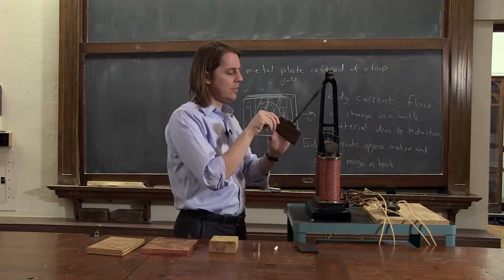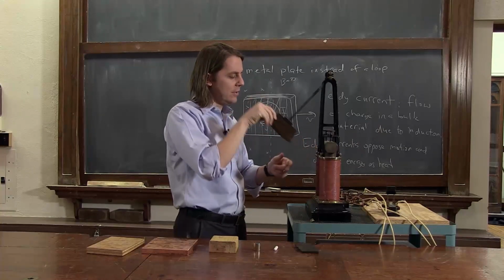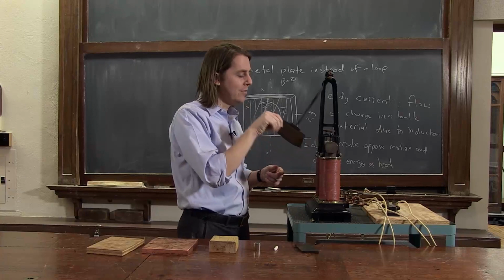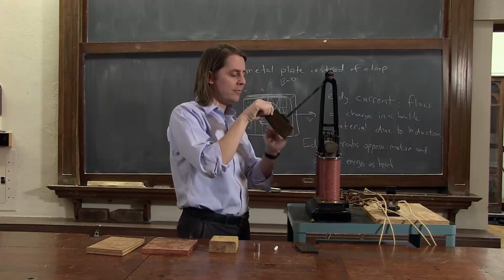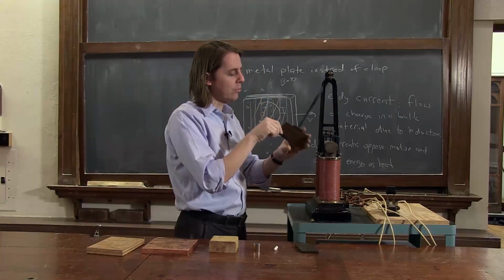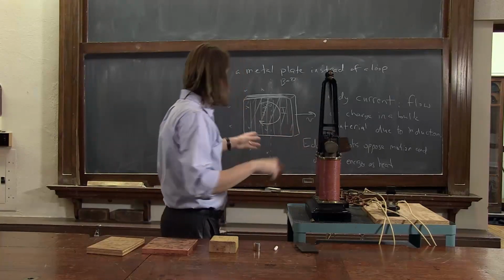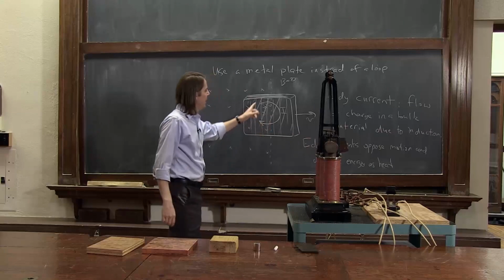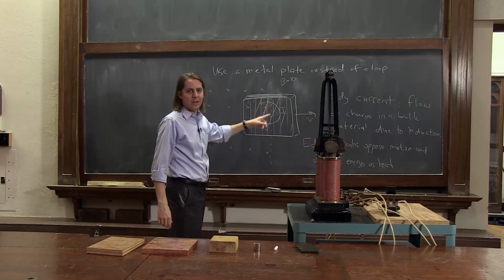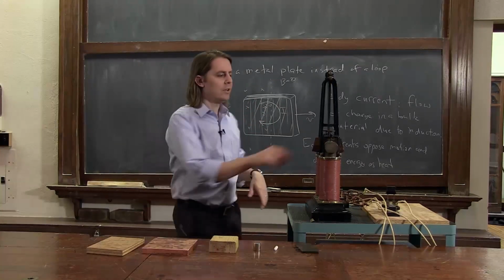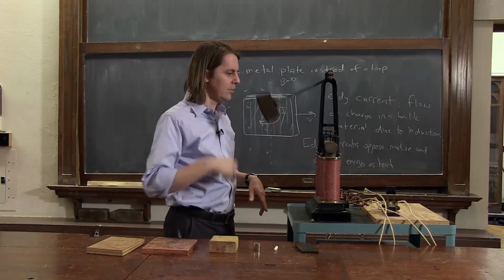When we turn on the magnet, suddenly it's going to run into a region of concentrated magnetic field. So we should have induction because we have a continuous metal object going through many places where the magnetic flux is changing. It'll induce an eddy current, just like we had here, and according to Lenz's law, that eddy current will create a force that opposes motion. So let's get it swinging and see what happens.